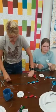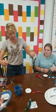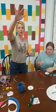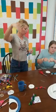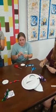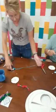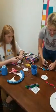Is this determining the size of your bracelet when you are picking that thread? To some extent, yes. But as you can see on this one, I have more than enough that I need. I would rather have more so I can cut it down. The girls made theirs a little bit shorter. Again, I could also use it if I wanted to make it thicker, put it as a bookmark, make it longer, anything like that. So I need 7 pieces of thread or string or yarn.